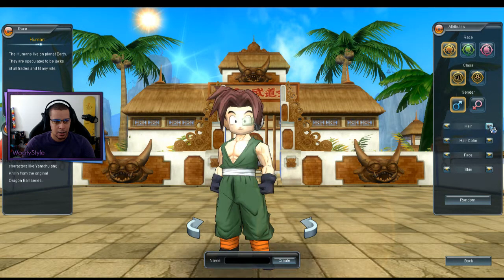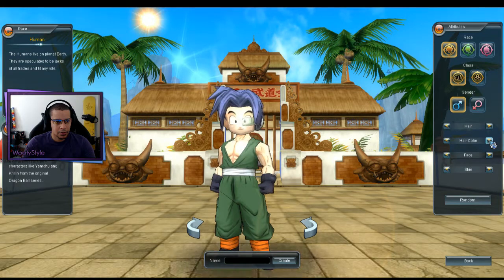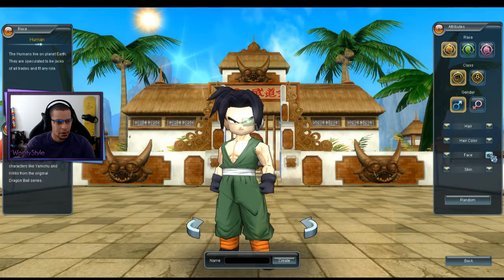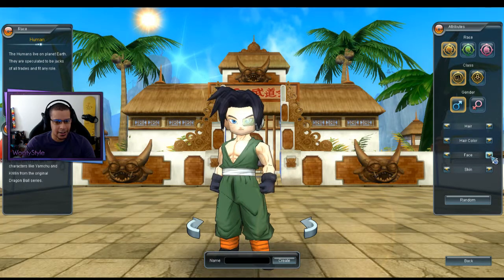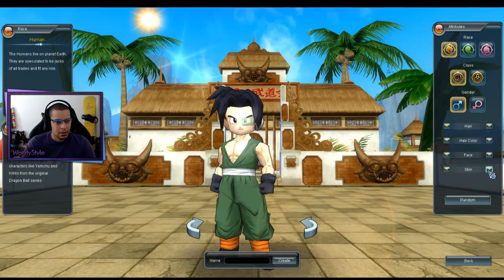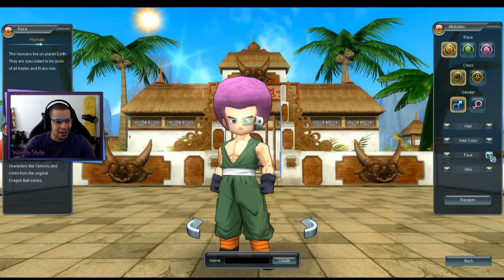We'll make a human. We'll go with the ponytail. We'll make it black. Those are 18's eyes right there, 18 and 17. Let's go with this. Alright, we'll just random it up until we find something cool. Why not? Let's just change his eye color. Yeah, why not? That'll be fun. And his name will be okay.